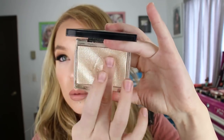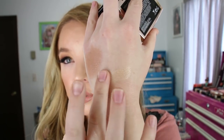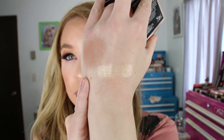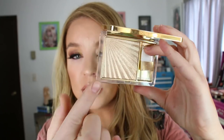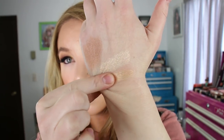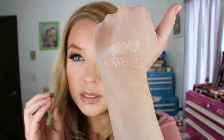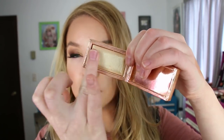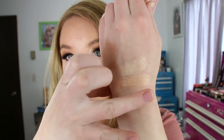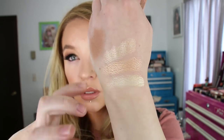Let's give you some swatches. I'll compare it next to Charlotte Tilbury's Bar of Gold and also the original Estee Lauder Heat Wave, which are both jelly texture as well. The Amresi is in the middle in terms of tone between the other two. The original Heat Wave is darker in color than the Amresi. Charlotte Tilbury's Bar of Gold is lighter and a little more yellow than the Amresi, and it actually gives a little more lift on my skin tone because it's a brighter yellow.